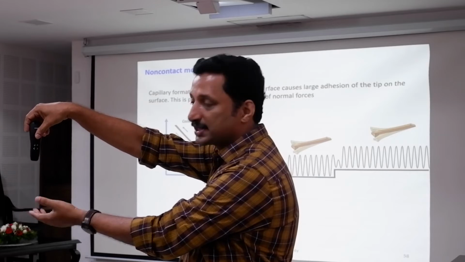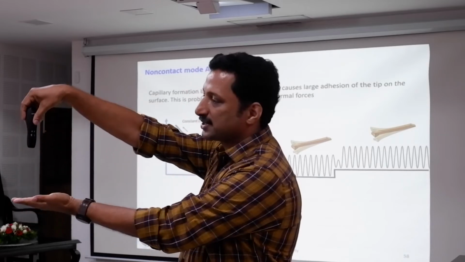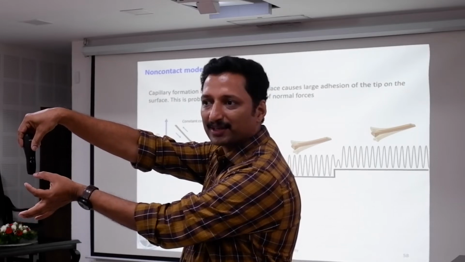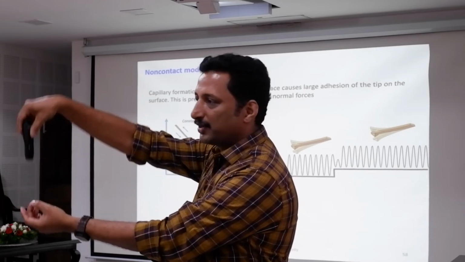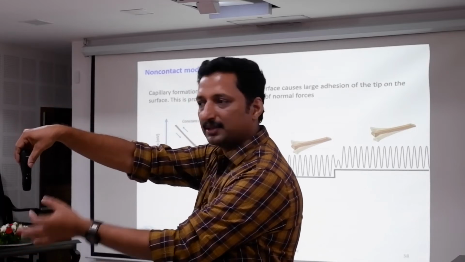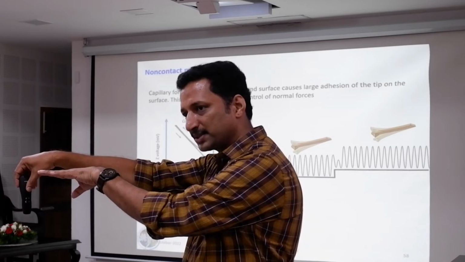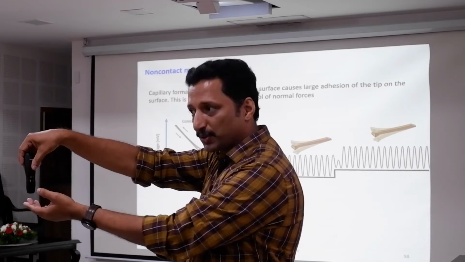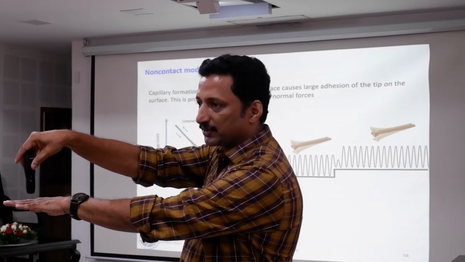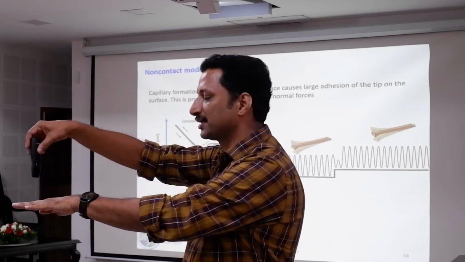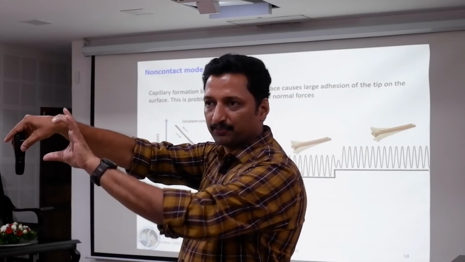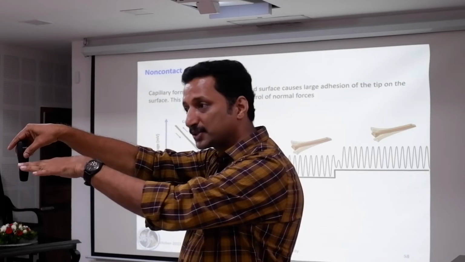Now that resonant frequency is because it is a free cantilever. Suppose this cantilever comes closer to a surface. Now what happens? It is like I am attaching another spring here, which is the van der Waals force. If anything is vibrating and I attach a rubber band to it, for example, that vibration will be damped, right? The amplitude of vibration will change, the phase of the vibration will change, everything will change. The frequency also will slightly change. So if it is vibrating on top of a surface and not touching, the vibration amplitude changes, the frequency shifts a little bit, and the phase also shifts a little bit. There's another mode coming, which is tapping mode. I will tell you that later.